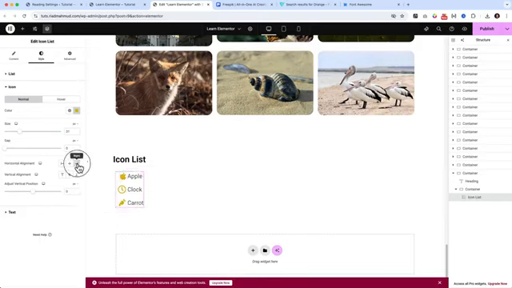If I click right, it looks like this. Currently it's not changing its position because when I change the vertical alignment from the styles tab, let's choose this one, it's still not visibly working. Basically it's working here, but not visible exactly how we want it to display. So to make it visible, you have to add some more content here.